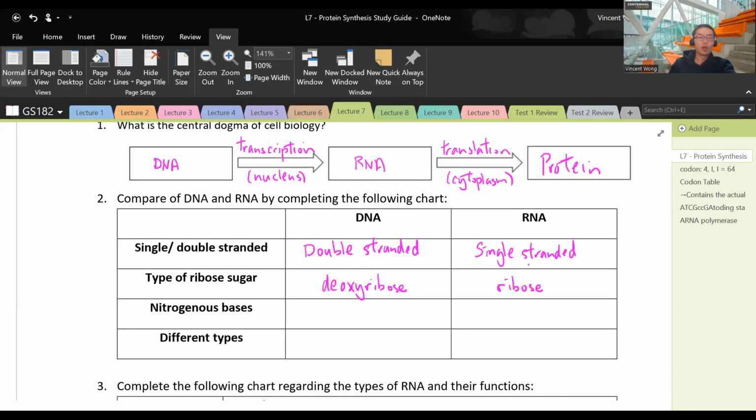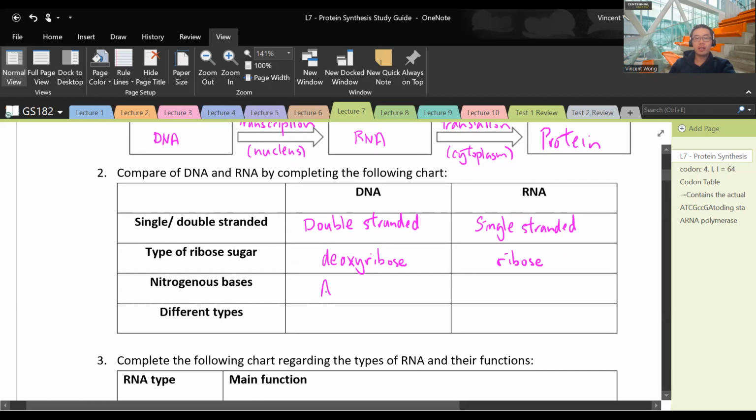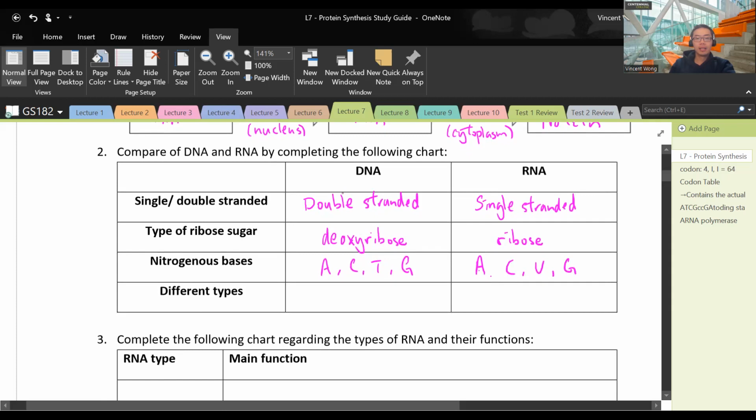Next, we have nitrogenous base. That's just the A, C, T, or G for DNA. And for RNA, instead of having thymine, we are going to have uracil instead. So A, C, U, G. We only learned one type of DNA, so I'm just going to write DNA.